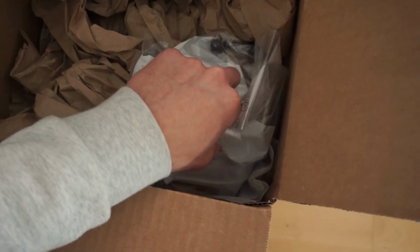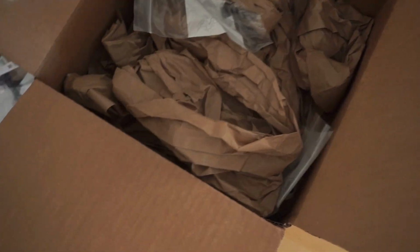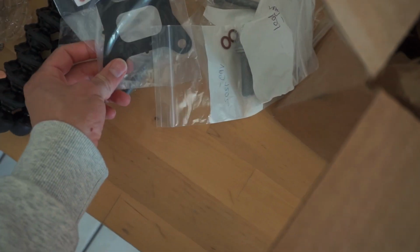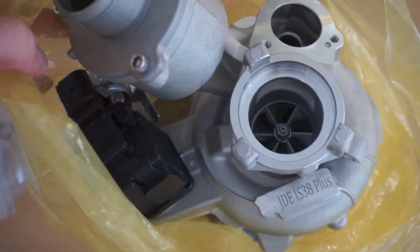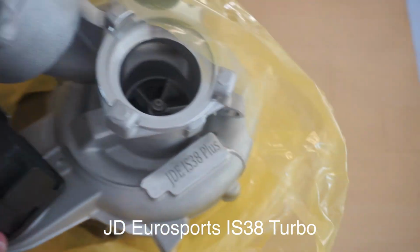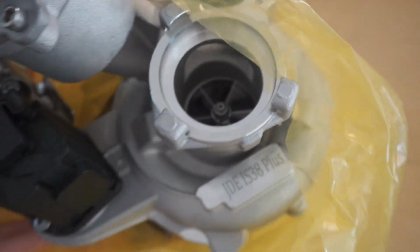Side, and once we got that, there's a lot of parts, guys. Gaskets, bolts. Take all this out. There's the turbo right there. So it is an IS38 Plus. Go ahead and pop this out. This thing's got some weight to it. Woo! Look at that. So it's IS38 Plus. JD Eurosports.